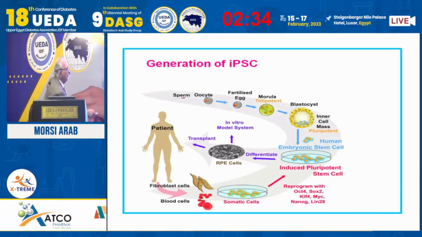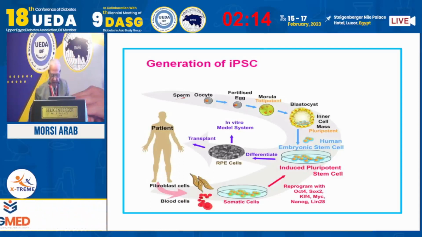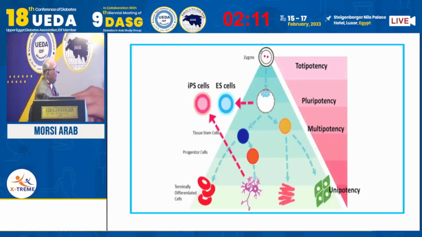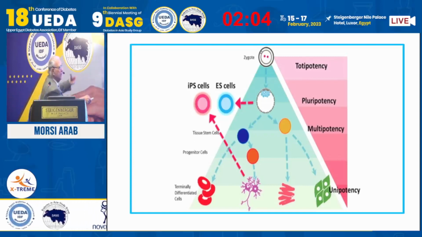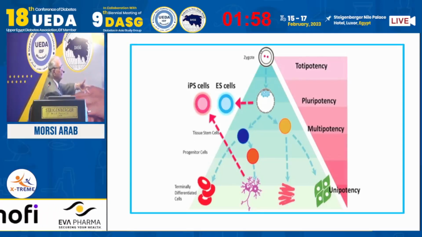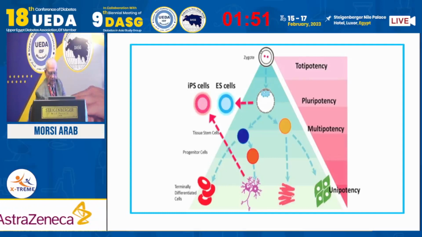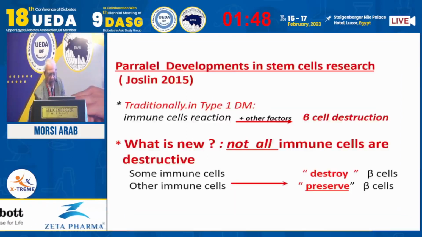And then after that, you allow the stem cells outside the body to proliferate into millions and transplant them back to the patients. Which means that we can forget about embryonic stem cells. In another way, this is a cartoon: totipotent cells; pluripotent means able to give different types of cells; multipotent means able to give a few types of cells; and if it is one type of cell, you can get it back into the pluripotency stage by scientific and engineering development.